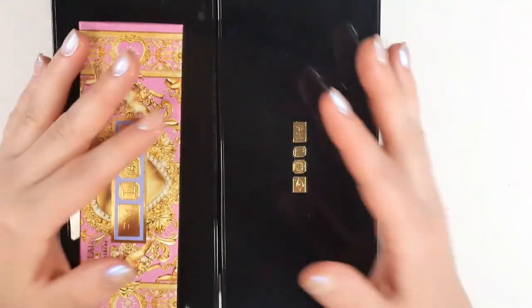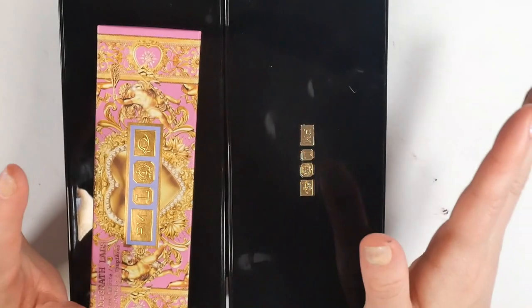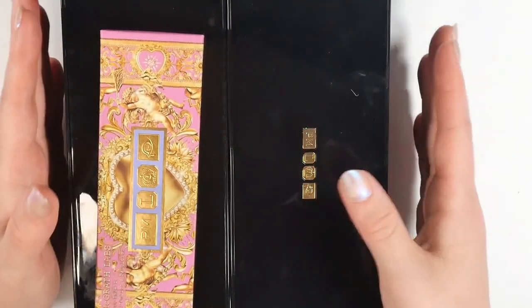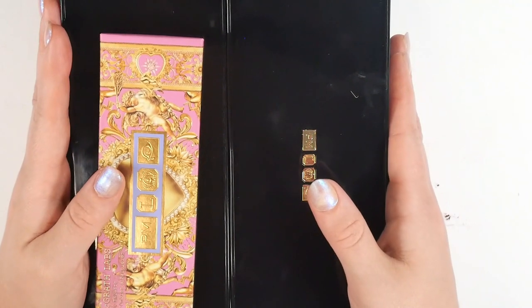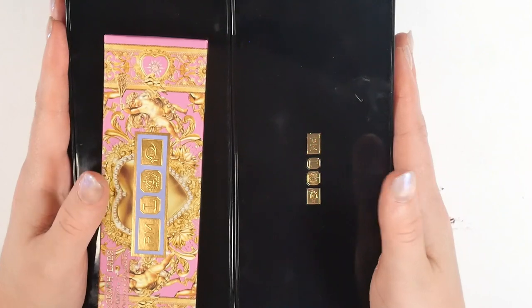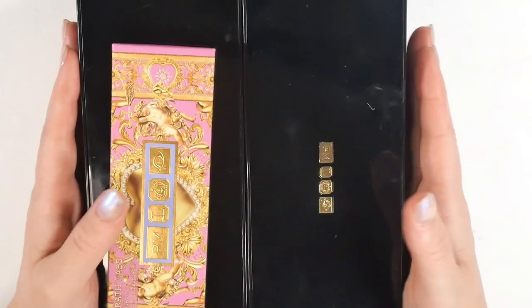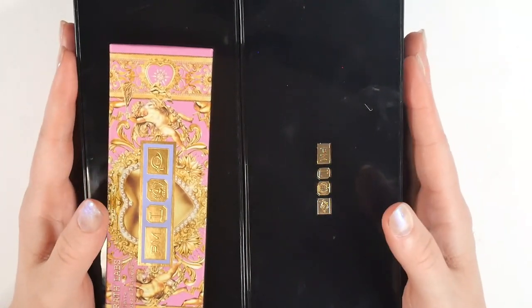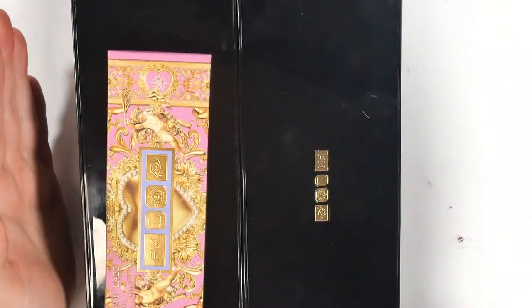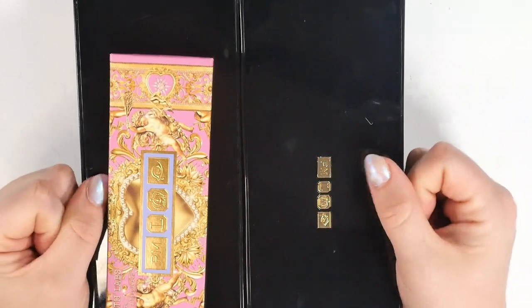Here are my Pat McGrath palettes. I'm going to link these below, but I definitely do not recommend buying any of these at full price. Don't buy them unless you can get at minimum 30% off — I've gotten 40 to 50% off on some. They have sales every few weeks, so it's worth waiting. At the 30 to 40-plus percent off price point these are worth it for me, but it's very subjective — check out other reviews and do your research.